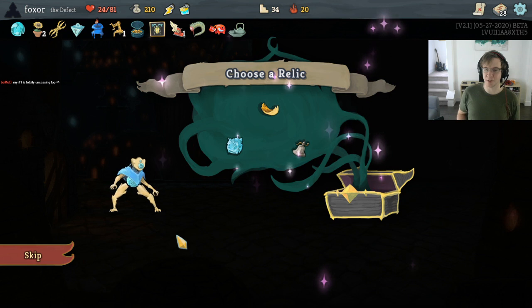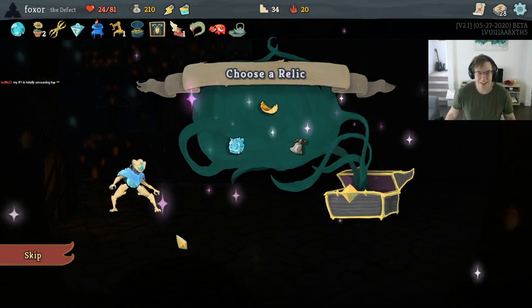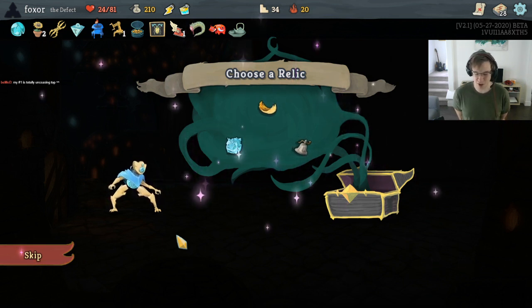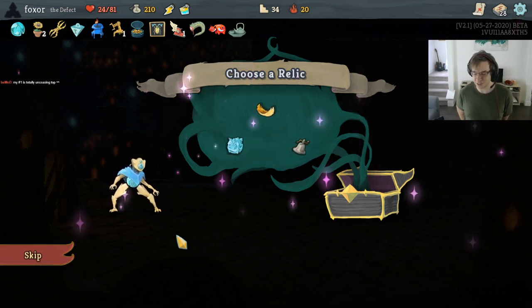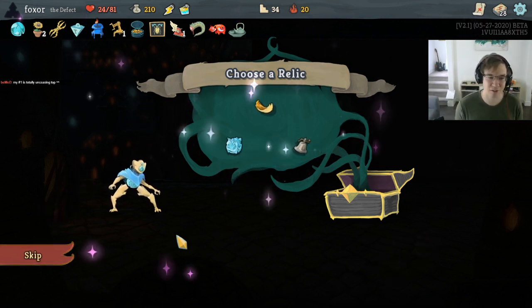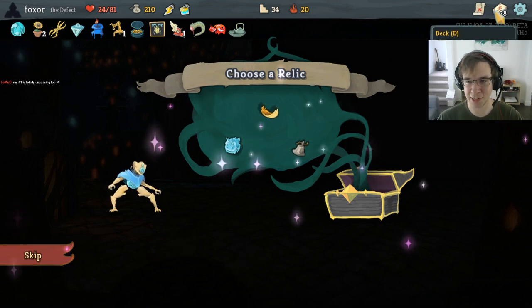Oh, I hate Unceasing Top. Good God, it's so bad. We do have Blue Candle, so if we got Medical Kit and some crazy energy manipulation, it's possible we could make Unceasing Top work. Defect is definitely the class that's most capable of a late game pivot to Unceasing Top. Okay, sure. But we'd need to remove a lot of strikes to make that happen.